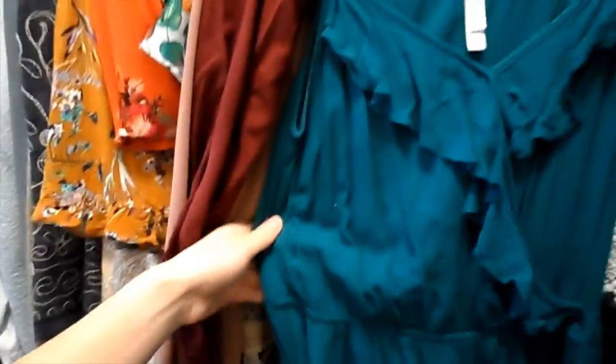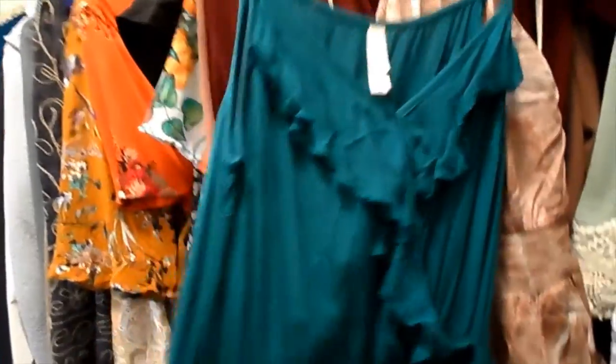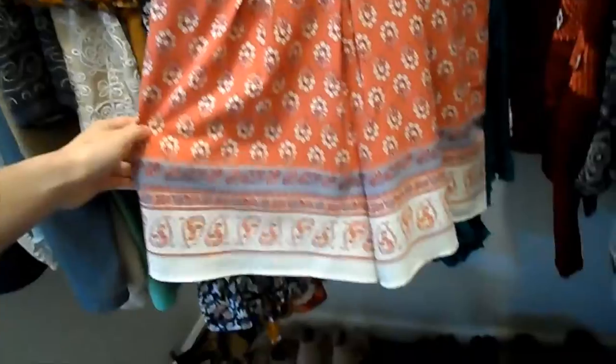I've got this romper which ties around your neck like a halter top and it's got pockets. I got this for my 20th birthday. This is an old romper too — I think I got this one for my 18th birthday, but it's got little ruffles on it. I've got this romper — it's shorts as well, with a tank top and lace around it. That's really old, I don't even remember when I got that. This one is from my senior year, this little romper.